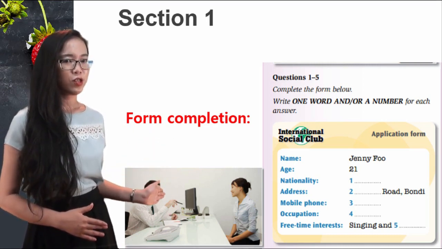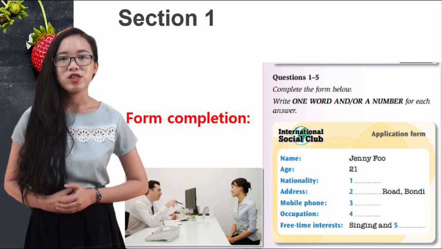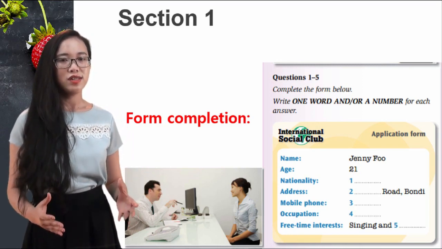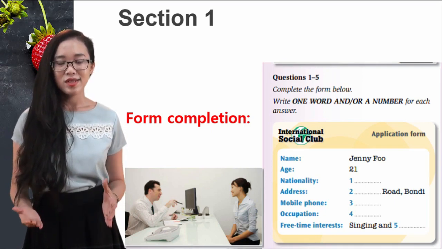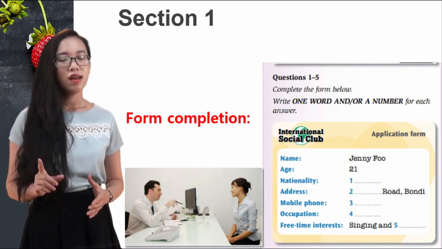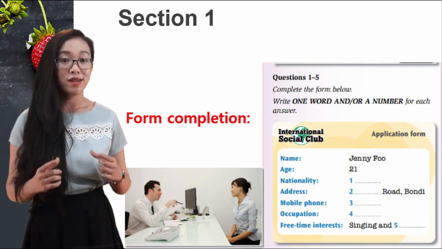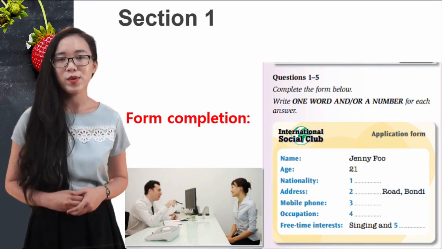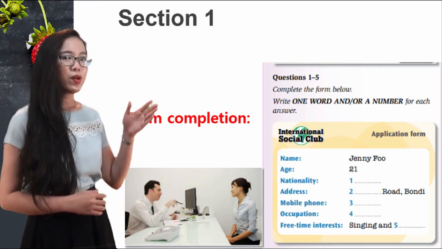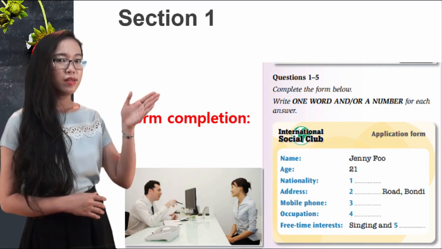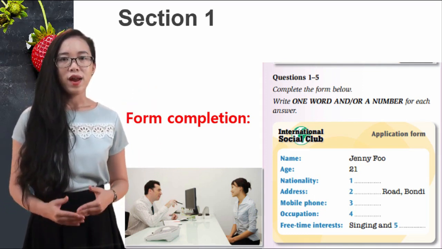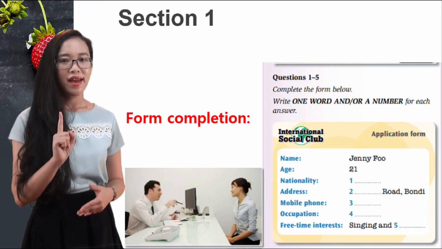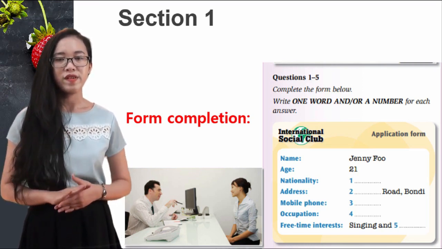Now look at this picture. The picture sets the situation for the task. In your real IELTS test, there will not be a picture, but there will be a short introduction at the beginning of the recording. Now we look at the form, questions 1 to 5. Complete the form below. Write 1 word and a number for each answer.